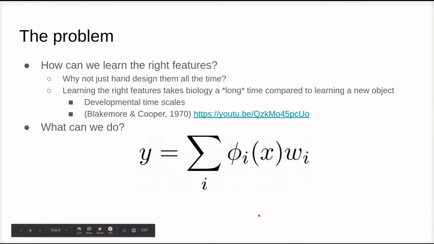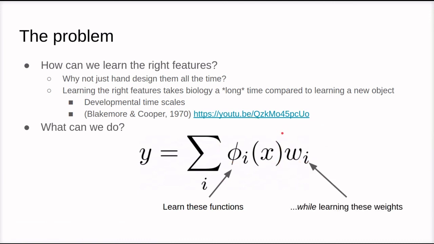But it raises the question of what we're going to do to figure out the right set of features. In the last lecture, we talked about regression against functions of the input, the phi functions of the input. We attempted to learn the weights w_i that helped us best do the job of the regression or of the classification. So what we're going to describe in this lecture is how to learn these functions while simultaneously trying to learn the weights. But can you think of a way that we can learn those functions?